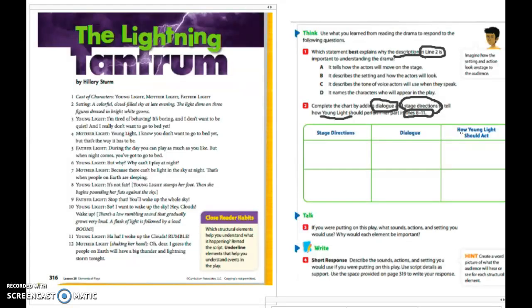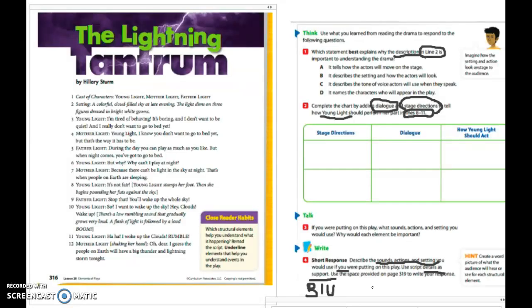Interesting. So not only are we going to describe sounds, action, and setting, so I'm going to underline those words, we're also going to give our perspective because it says the word you in it. It says use details as support, and I know support means back it up, so I'm going to do B, I, U. Back it up.